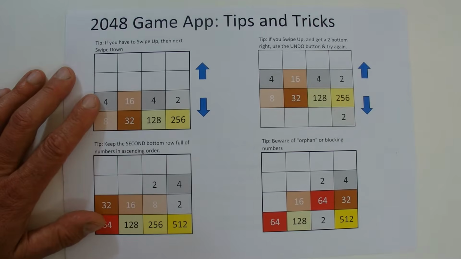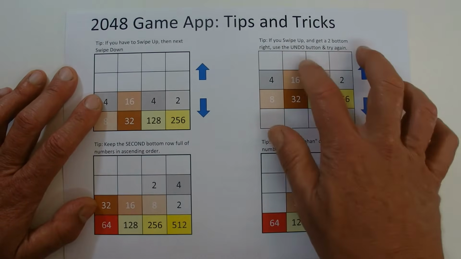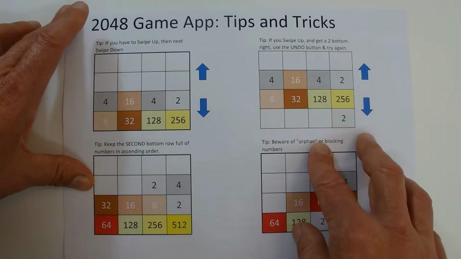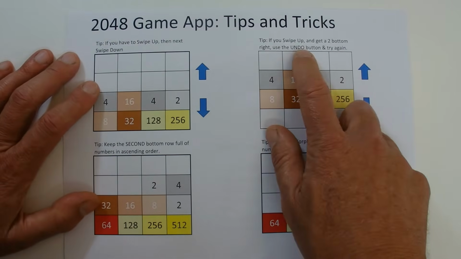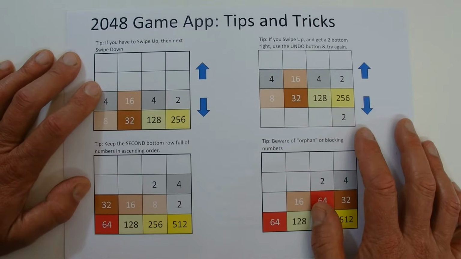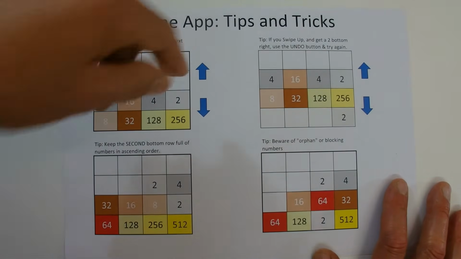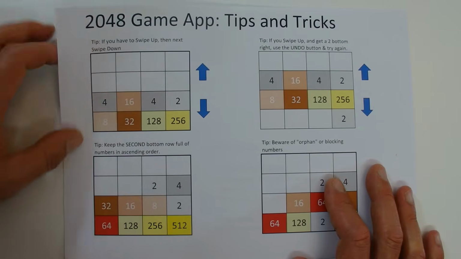And don't think of the undo button as cheating. I always think of the undo button as your friend. It's not cheating, it's one of the strategies that you use to help you win at 2048. Since I discovered the undo button, nearly every time I get to 2048 when I use it, and also use all my other tips and tricks that I'm showing you today.